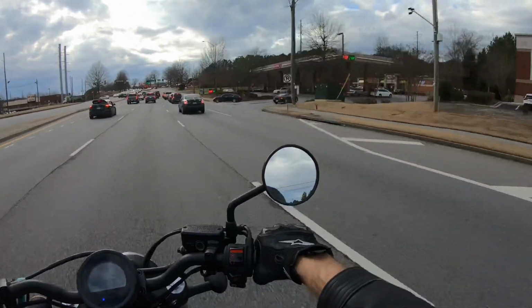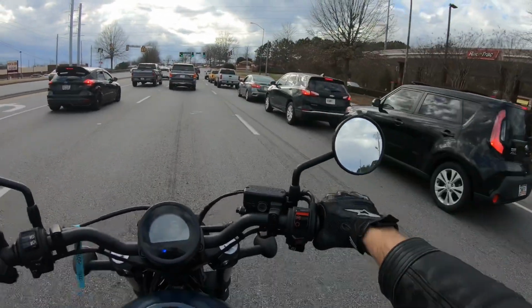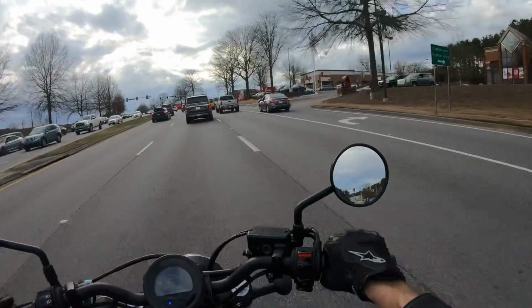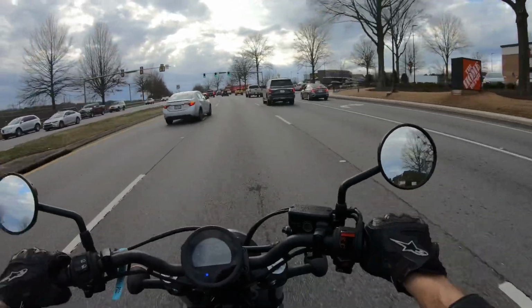I guess a quick brake check. The brakes work pretty well, actually, just having one disc here in the front. Sorry, I was distracted by just how cool that guy is.